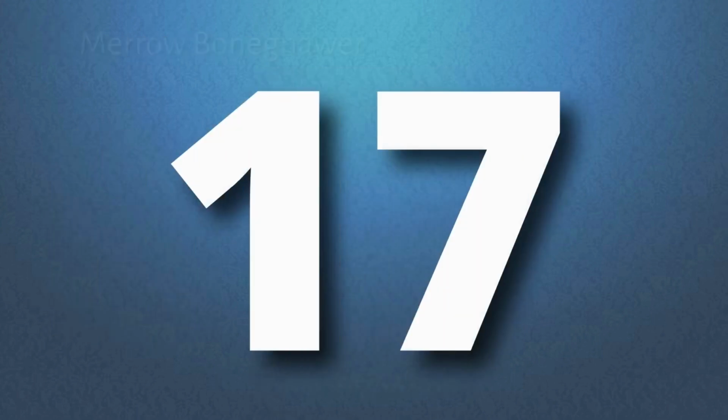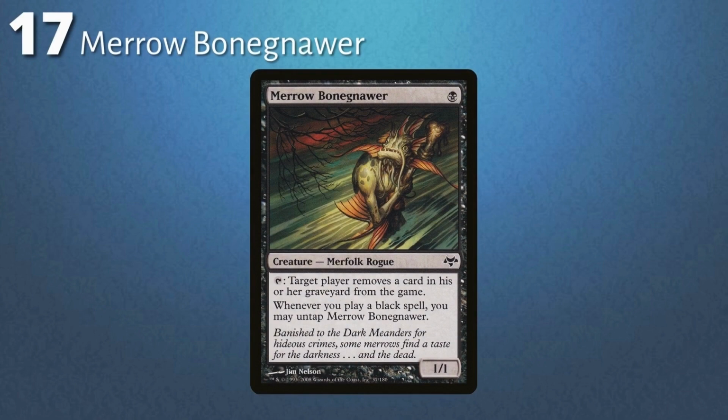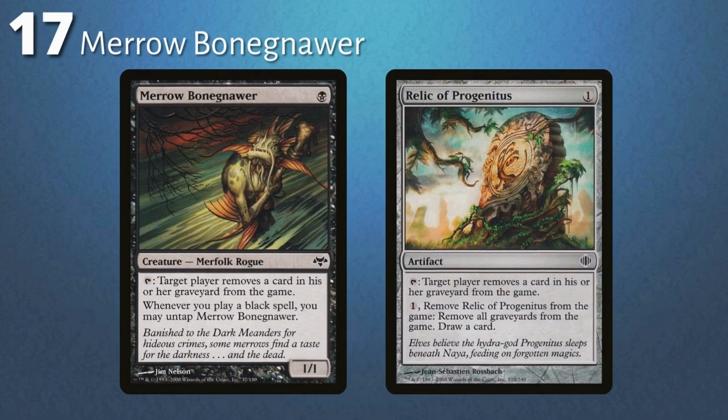In 17th place came Merrow Bonegnawer. So this Merfolk seems playable until you realize there are so many cards that will perform better. So I think this is best to compare with Relic of Progenitus. Now, in order to play Merrow Bonegnawer, you need to splash black, since I'm assuming your Merfolk list isn't a mirror. For Relic of Progenitus, you don't need to splash anything.